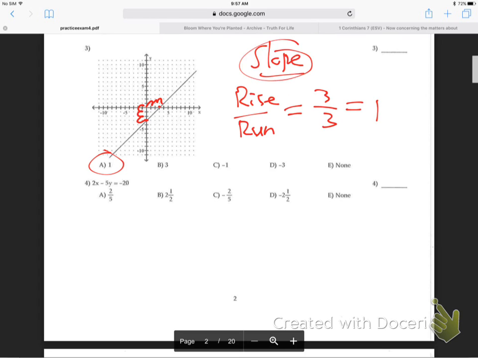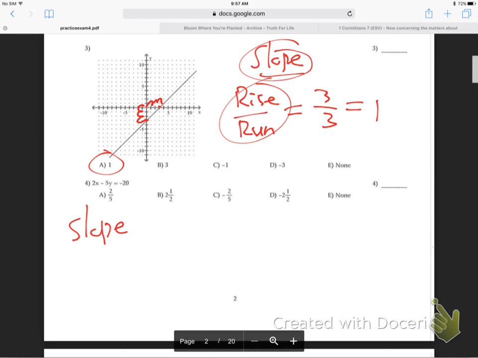So always remember, have on your 3x5 card, slope is rise over run. All right, number 4. Same thing, it doesn't say it here, but it's slope, because up at the top it said find the slope, and then it didn't have anything else. So all these questions are slope. Did you know that first off? Maybe that was confusing. You're probably looking at it and go, what do you want me to do here? The instructions are up above. If you look up at the top of the page, it says find the slope for all these.